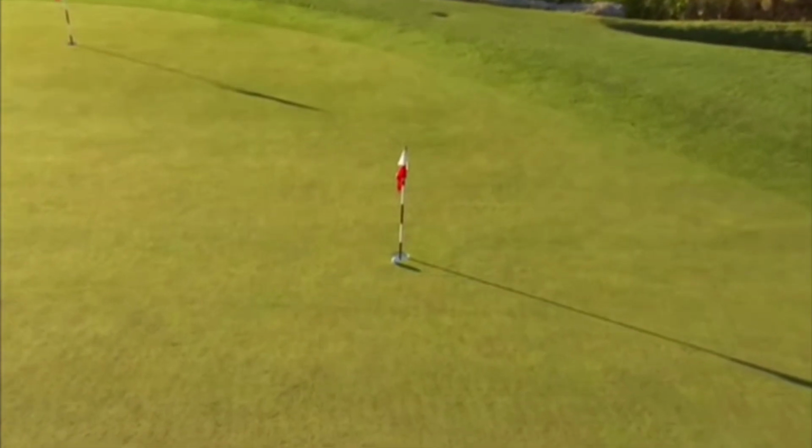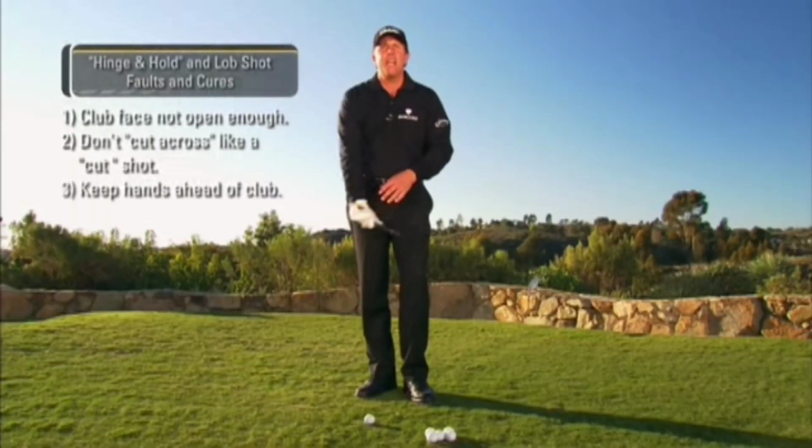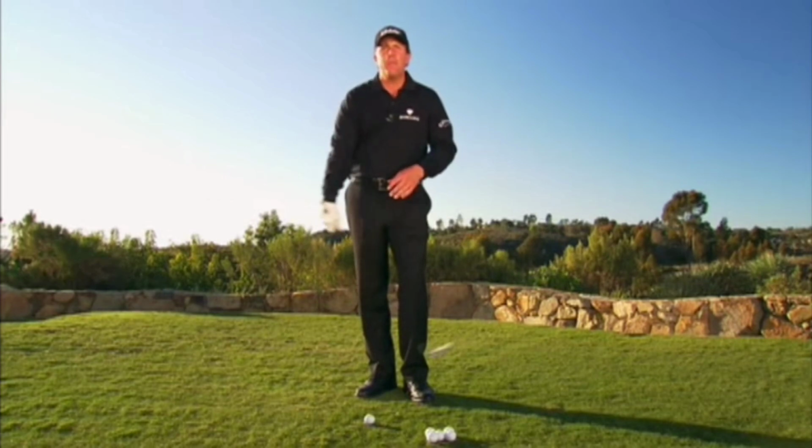If you're having a problem with the lob shot or the hinge and hold, it's probably one of those three things. So feel comfortable opening up the face. Make sure you don't cut across it, that you open up your body enough so you can swing to the target. And if you're catching it a little thin, make sure your hands stay ahead of the club all the way up into the finish.